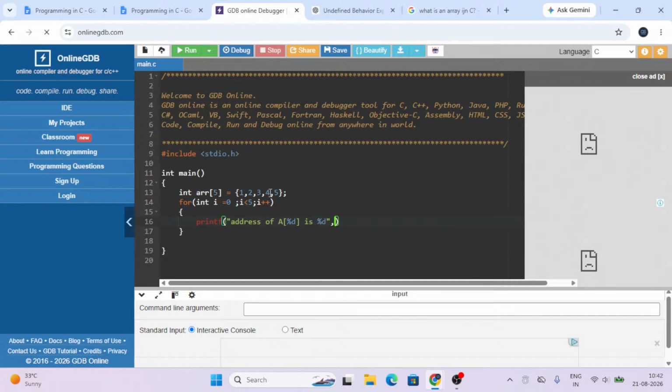We are printing the address, right? So let us see.